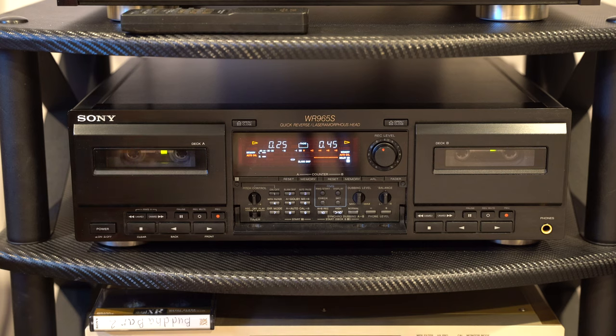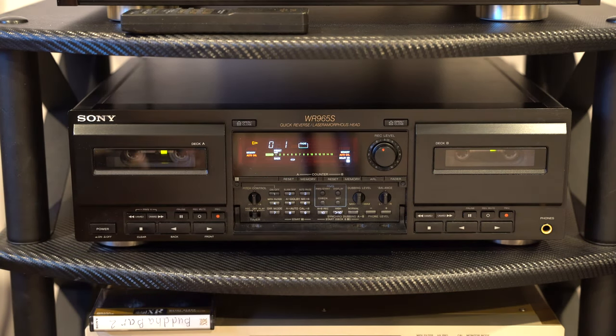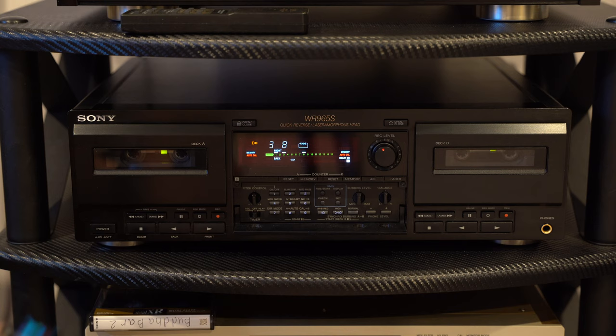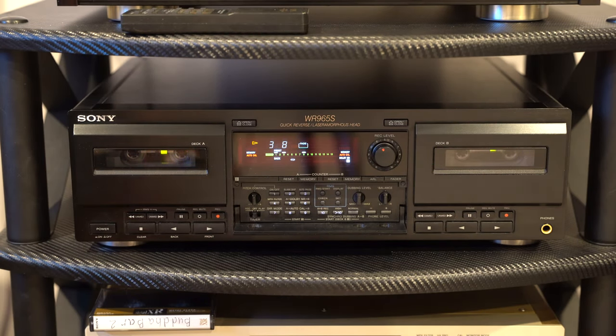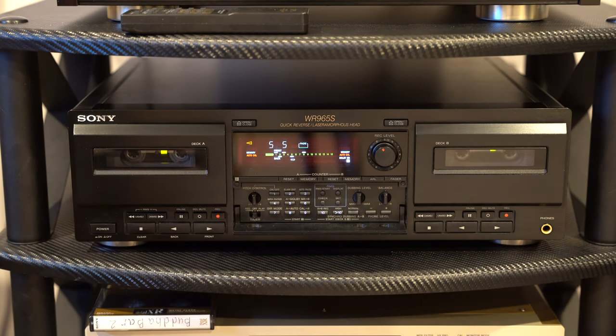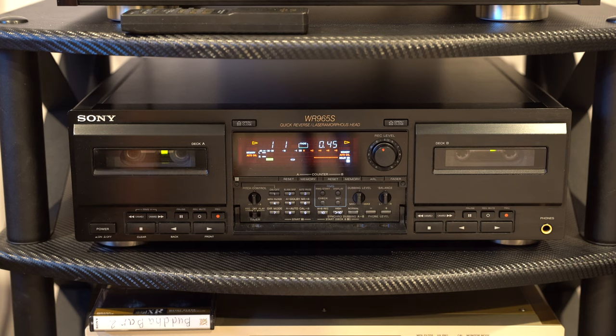What else? It has an RMS system. To start RMS, we need to click a button, and you see it switches to green mode. We can program a track composition for each side of the tape. For example, we want to hear the first, third, and eighth on the first side. Then we click reverse, and we will listen to the second and fifth on the other side. Now the only thing we need to do is start playback, and it will do everything automatically for us. That's how the RMS system works.